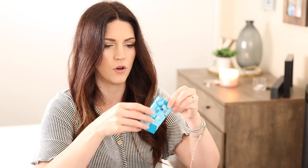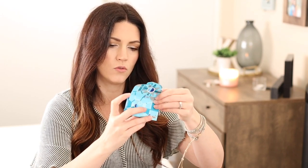And then I have 2 things of gum. My favorite gum is this Orbit gum. I usually get the sweet mint, which is this one, but this time I tried something new. Oh, winter mint. This one is called winter mint, which I have been really liking. Then on the other side of the purse where the zipper is, I just have some other medications and tampons. So just the emergency things that I might need while I'm out.